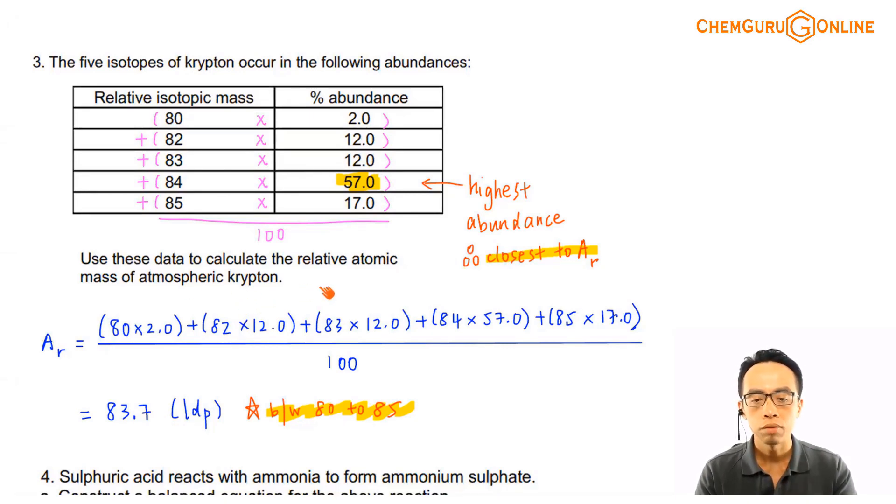So you'll notice, if we have already mentioned that the relative atomic mass is the weighted average of all these isotopic masses, there are two things that we can deduce from this. First thing is, since this is the average, it has to be between the mass of the smallest guy and the mass of the biggest guy.